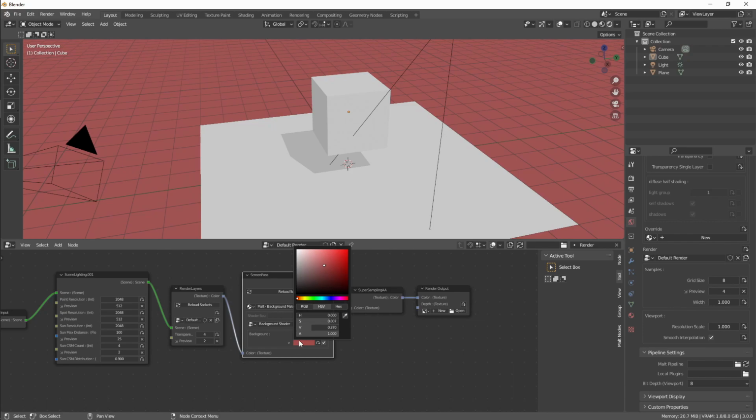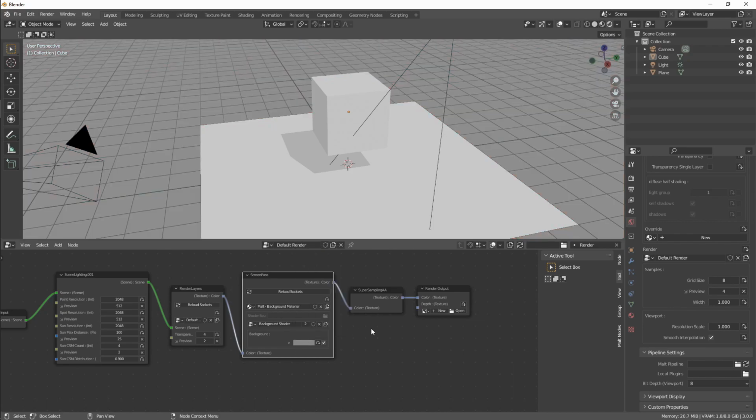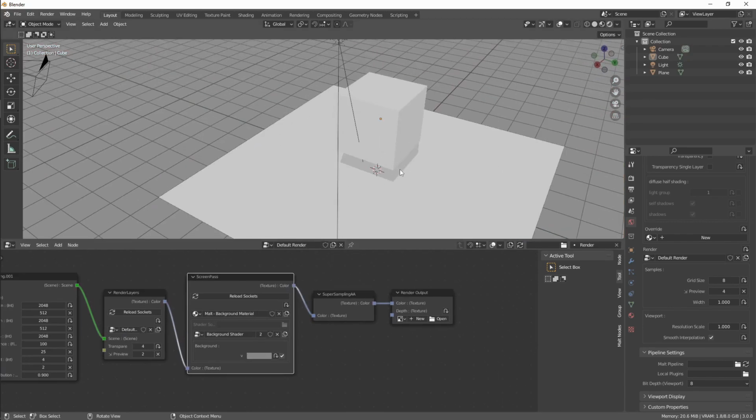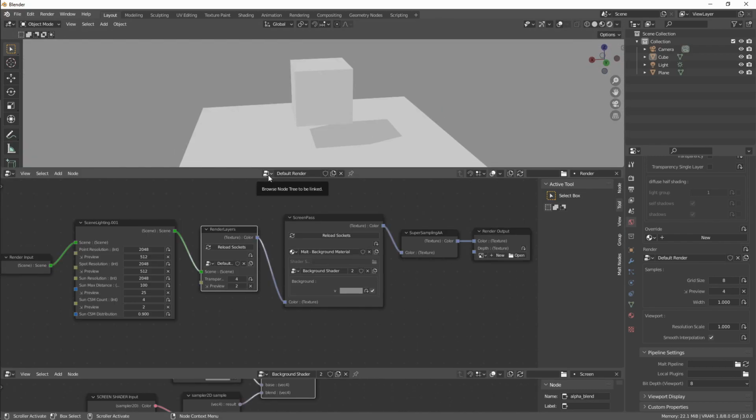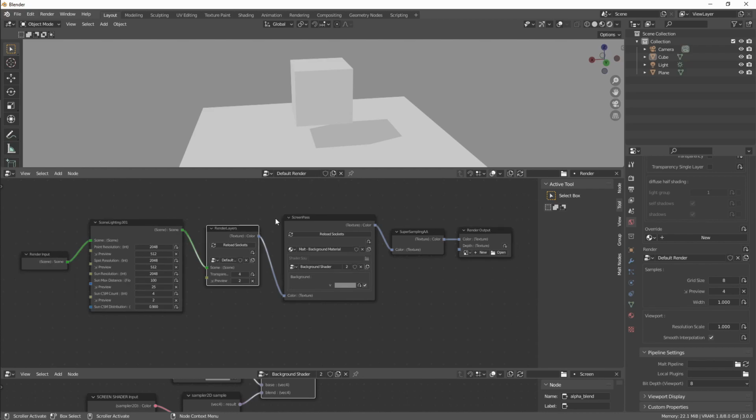Okay. And finally the anti-aliasing. A useful thing for modifying your render style will probably be done inside the render layer nodes.